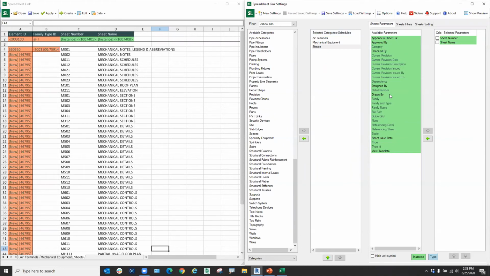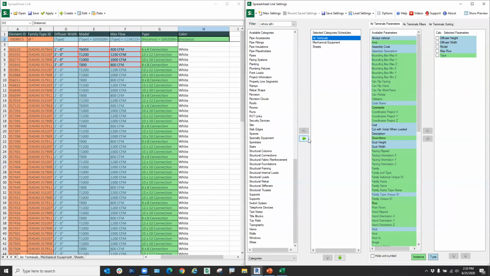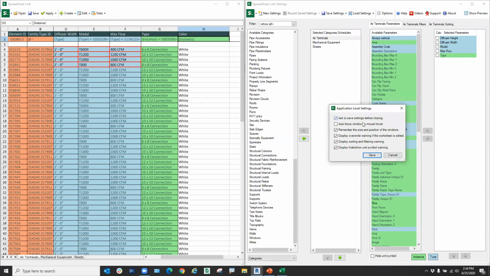Over here, if you're happy with these settings that you've used and you want to use them in future projects, you can actually save them to this project. And then every time you want to make those changes, you can just open them and not have to reset all this. And you can also save it to a file for use in other projects, which you would use that load settings from the project if you're within the same thing, or from the file if you've got it saved on your machine. You've got the typical kind of settings for preferences, asked to save before closing, member size and position, and so on and so forth.